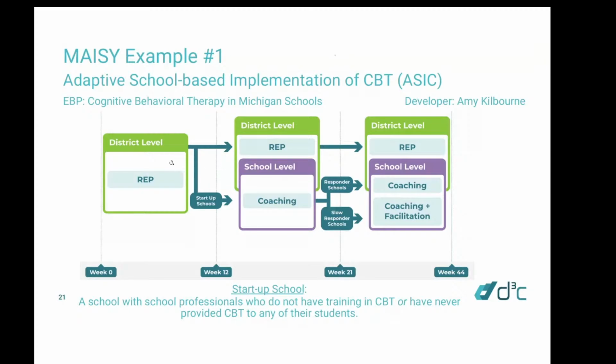Okay, so what is it? Well, in this particular example, there's a first thing that the state of Michigan does. It has a district level component called REP, Replicating Effectiveness Programs. And what the state of Michigan does here is at each one of these districts, they host a big training day where they invite all of the school professionals at all the high schools in that district, and they have a training on cognitive behavioral therapy. It's one day or 1 day and a half, and the training is supposed to sort of be the initiation of this entire strategy that the state is putting on.